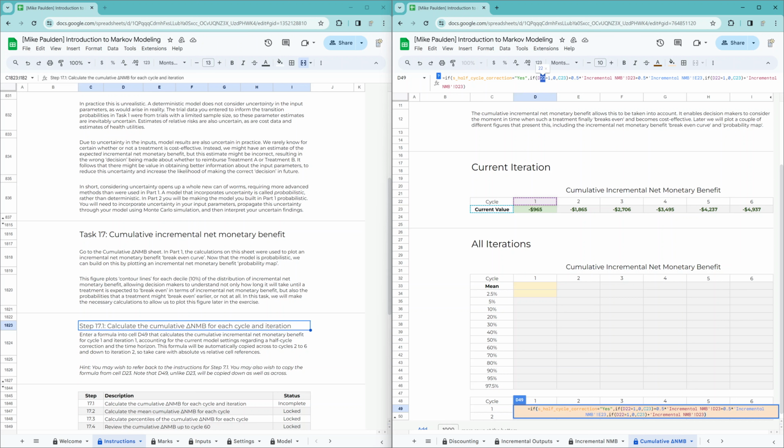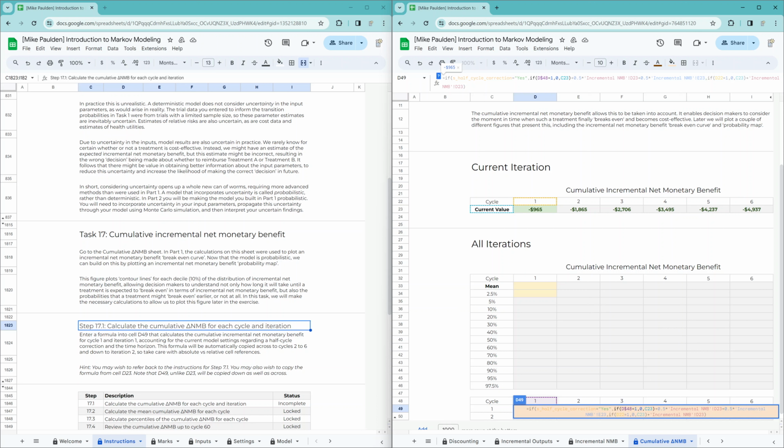That's the row that has the cycle numbers in for the probabilistic analysis. What you do need to bear in mind is that this formula is going to be copied down across all the iterations. So you don't want the D48 to change to D49, D50, because those cells don't have the cycle number in. So we're now going to lock the 48. That's one important modification.